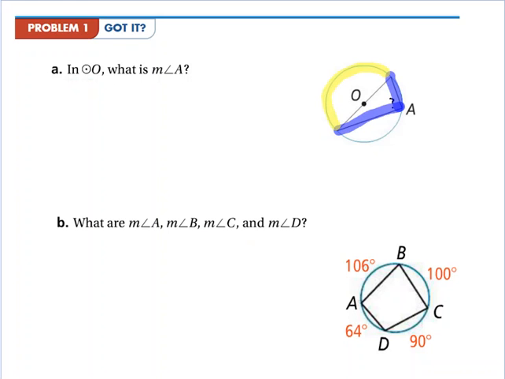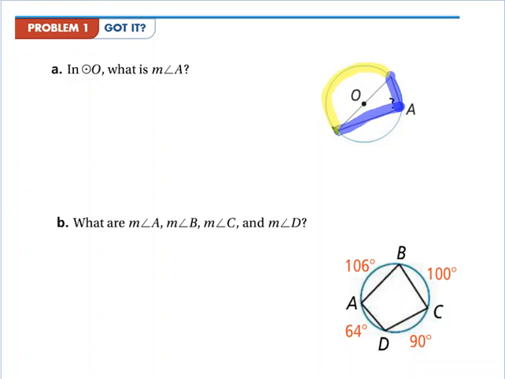Now notice there are no degree measurements in this picture at all, but there is something curious here, and that is this other segment happens to go straight through the middle. Remember, that makes this a diameter. And if that's a diameter, that means that the yellow arc is a semicircle. So you might want to think to yourself now, how many degrees is it if I have a semicircle or half a circle? I think we already know that.